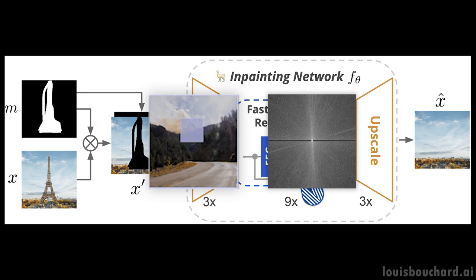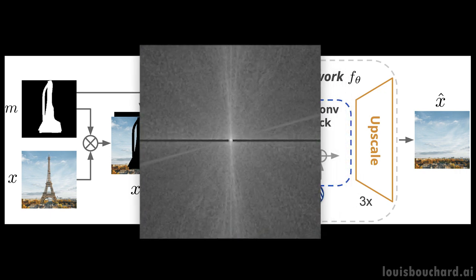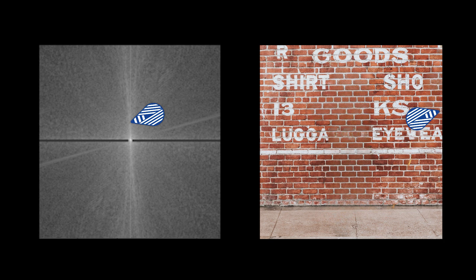The frequency domain is a bit special — it basically transforms your image into all possible frequencies, just like sound waves, and tells you how much of each frequency the image contains. Each new pixel of this newly created image represents a frequency covering the whole spatial image and how much it is present, instead of colors. The frequencies are just repeated patterns at different scales. For example, one frequency pixel could be highly activated by vertical lines at a specific distance — the same distance as the length of a brick — so it will be highly activated if there's a brick wall in the image, telling you its approximate size.